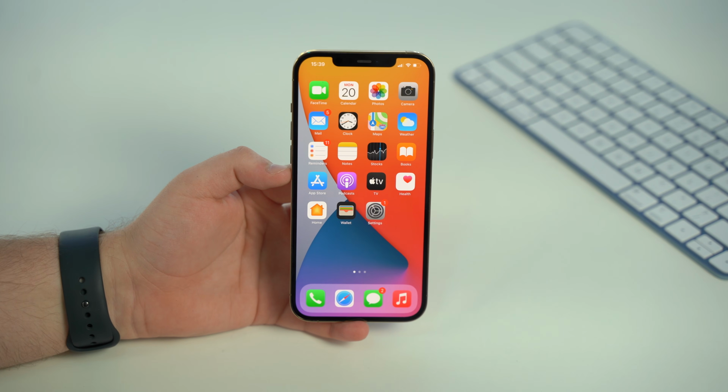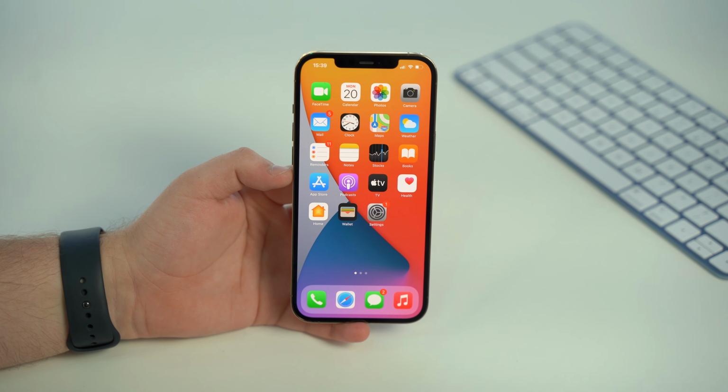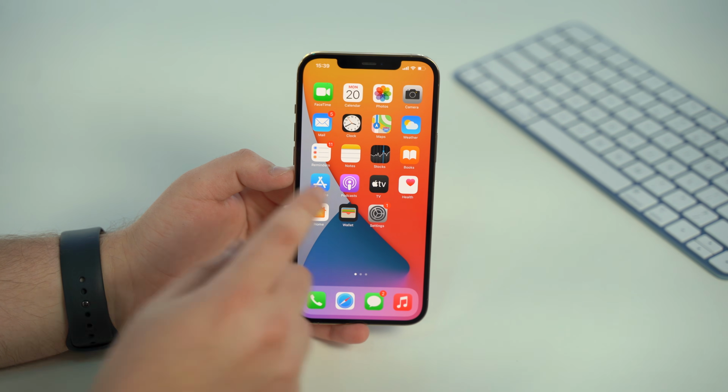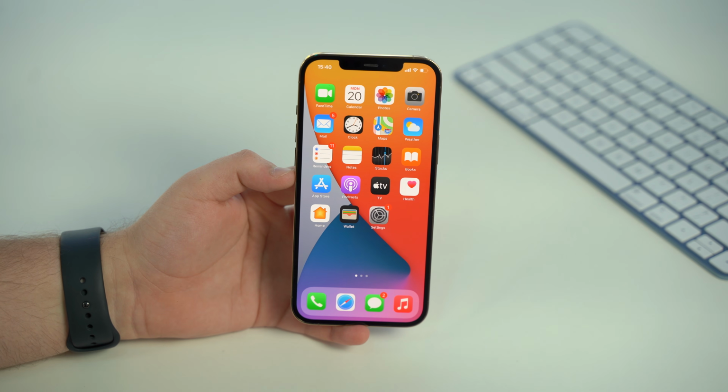So in order to clean install iOS 15, we'll need to restore it, to factory reset it. But what I love about this process is that we don't need a computer. All we need is our iPhone. So it's super easy to do, and it's just a few steps, and in a few minutes you have it ready. Okay, so since we're gonna factory reset it, it's very important to perform a backup.